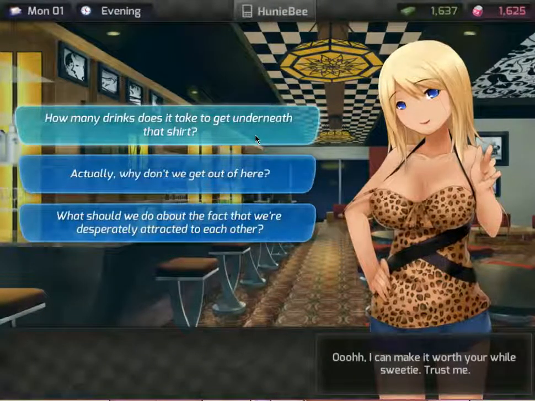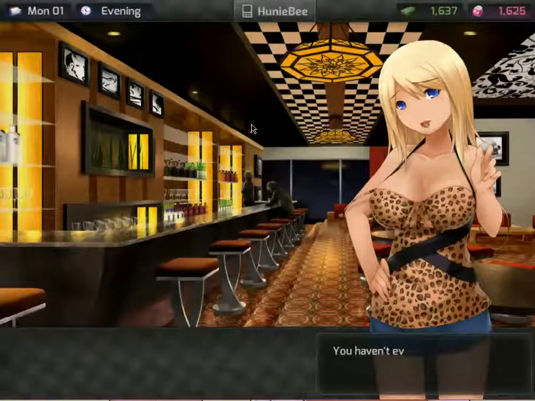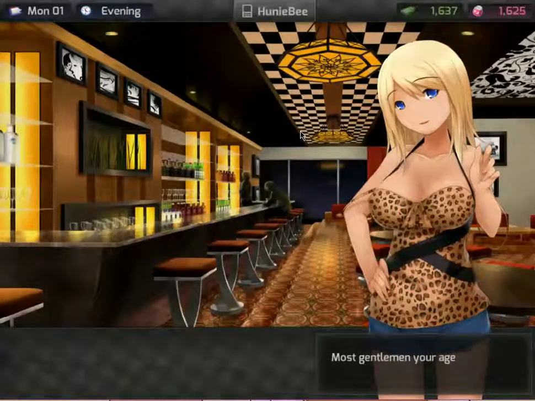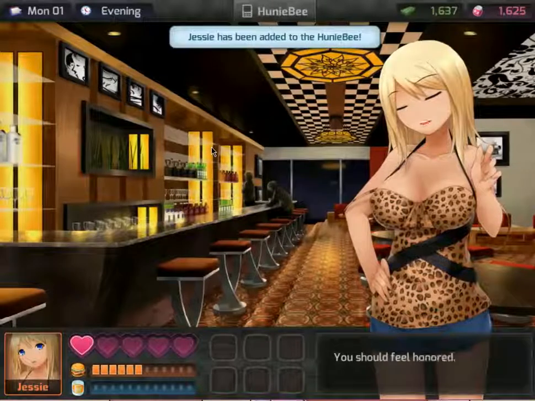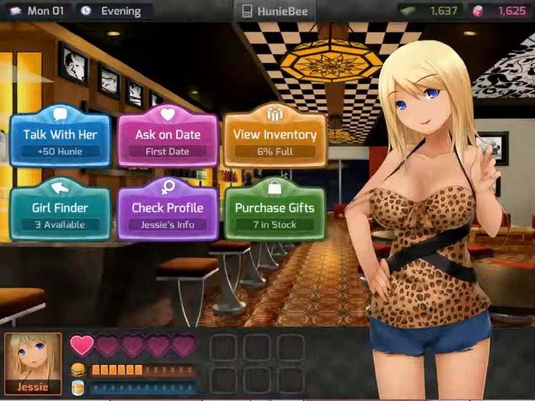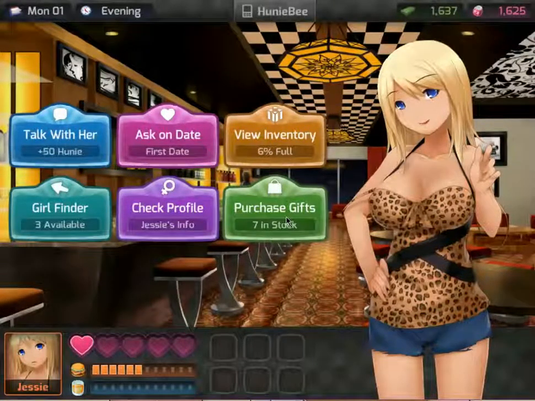How many drinks does it take to get under that shirt? How many licks does it take to get to the center of that lollipop? You haven't even asked my name yet. I'm more than just a pretty face. Most gentlemen say her name is Misty. But you can call me Jessie. Why does she have multiple names? You should feel honored. I only share that secret with people I like. That's her secret name? Is she a spy? A secret agent? That'd be cool.